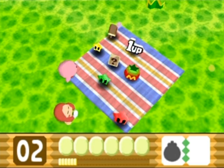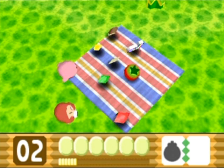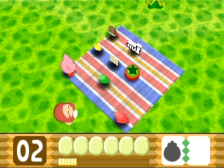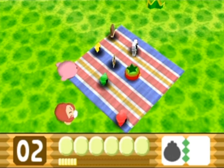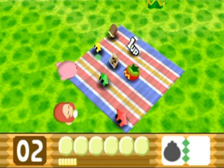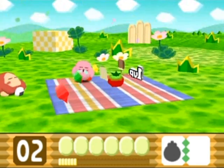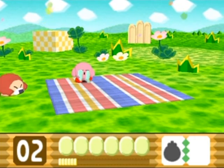The way Kirby's arms are is how far he is going to jump when you press the 2 button on the Wii Remote. You have to stop his direction first, and then his momentum second. I think this will be fine. Oh! Poopers! I wanted that card.